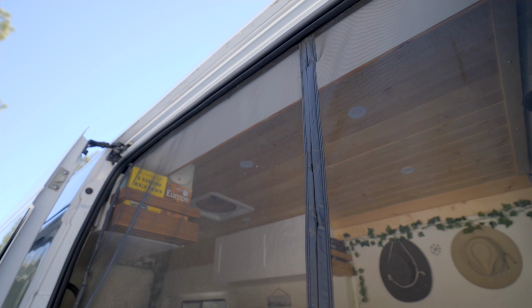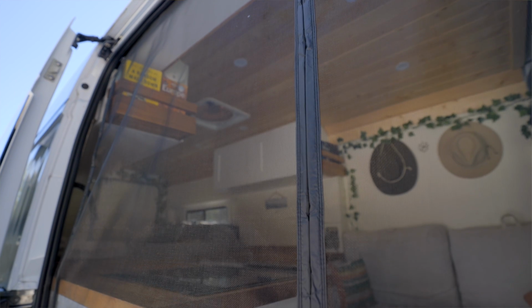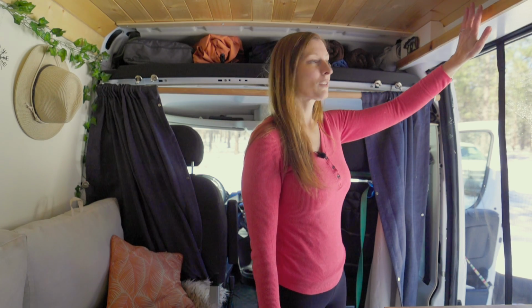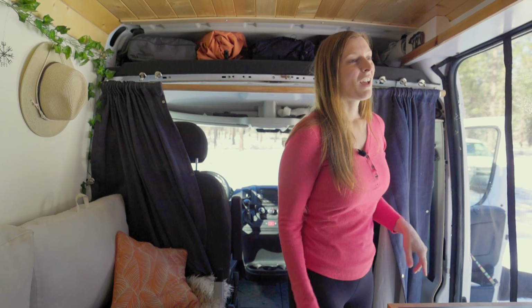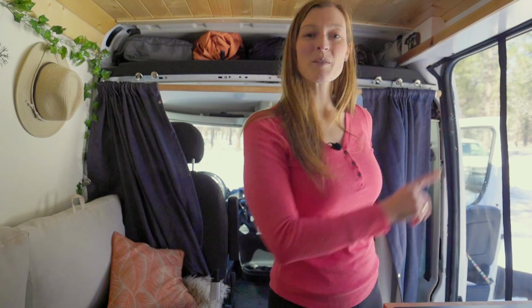We added buck screens here. We got them off Amazon and then we hemmed them. We went with a 3-way panel so that we can get access to our window and the door here. And then above the door, we finished it off by building a bookshelf. So we've got a white bookshelf with a cedar trim. This is left over from our deck on the roof. And then we've got 2 bookshelves on either sides of our cabinets for more book storage.